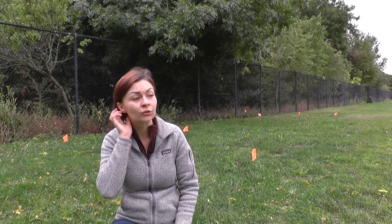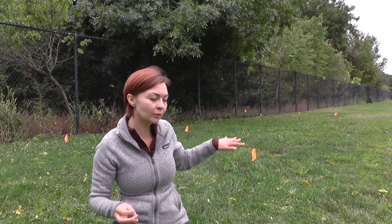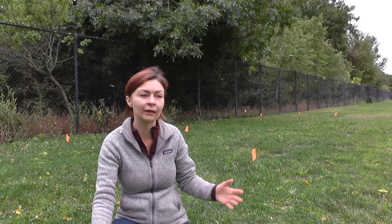That's it. And for that reason I always have two scent pads, because puppies are small and they get distracted easily. So if I see that the first one didn't go well, I always have the second one. And at the same time, if the dog is happy and excited to do one, I stop it. I never wait until the dog has run out of rewards and he's searching and there is nothing. You don't want that. You want to pull the dog off the tracking pad before he runs out of rewards. And then if the dog wants to continue, you use the second pad. My dog is very happy to do this, so I always do two. So it's a double exercise for him. Every time we do this, he loves it.